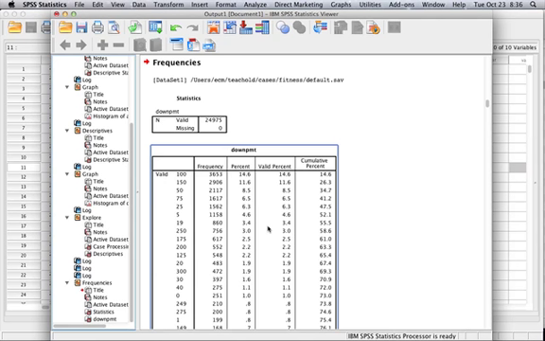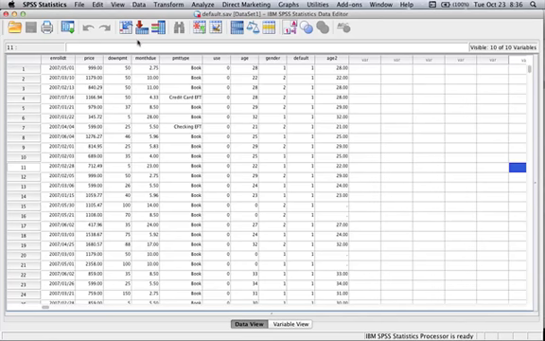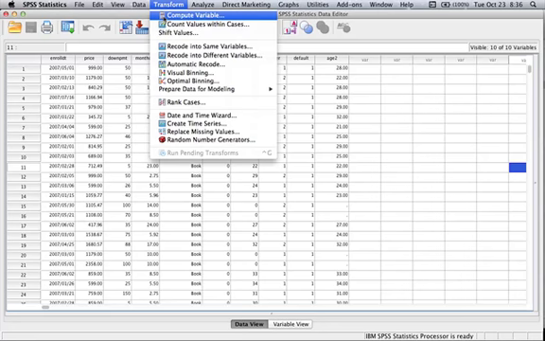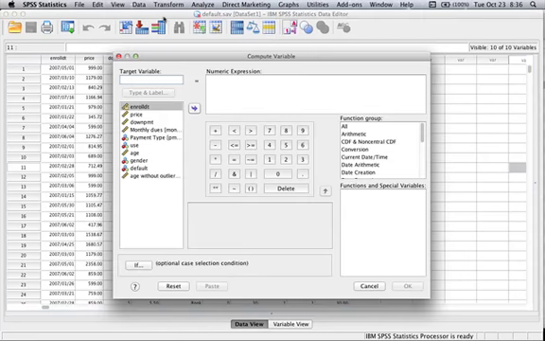Let's move on. Part J, compute the base 10 logarithm of down payment. Generate its histogram, describe its shape. Why are there so many spikes? All right, so to make a new variable, let's go into Transform, and we're going to go into Compute. We need to give it a name. Let's call it log down.